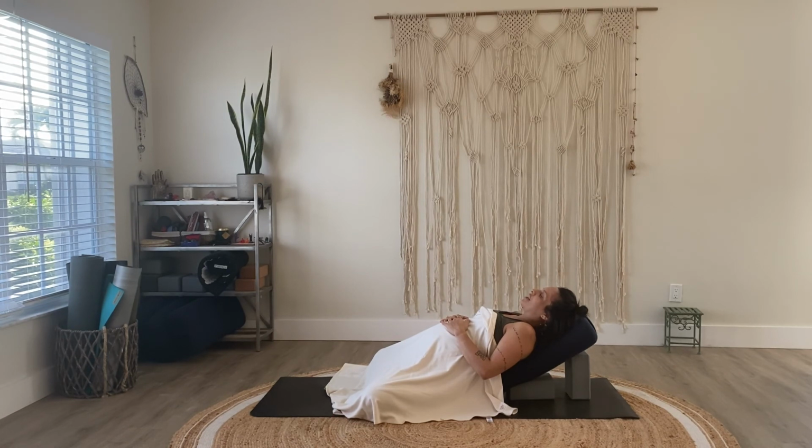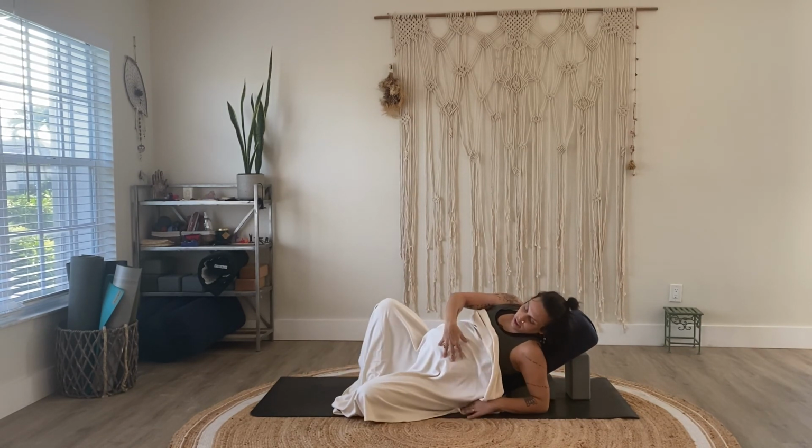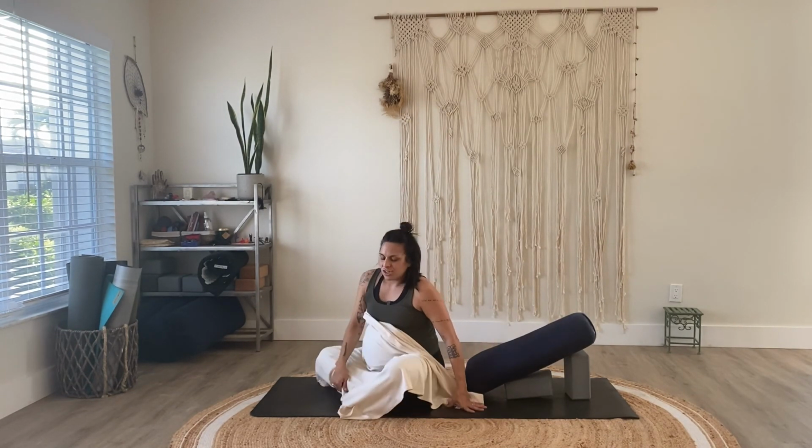And there's certainly no rush to come out of this, but eventually when you are ready, bring your hands along to the side. Give yourself that extra little push to rise up. Take just a moment before you move on with your day to be in gratitude of your life, of this life that you've created.